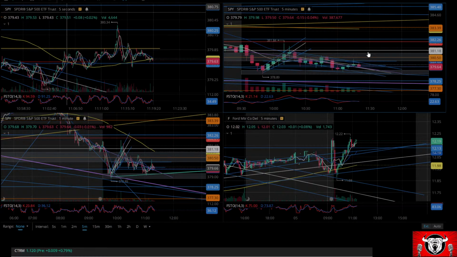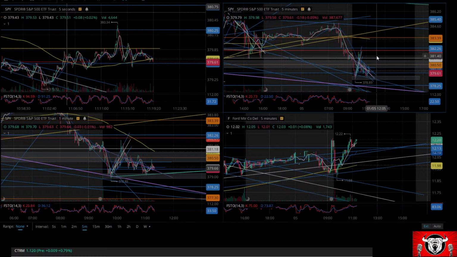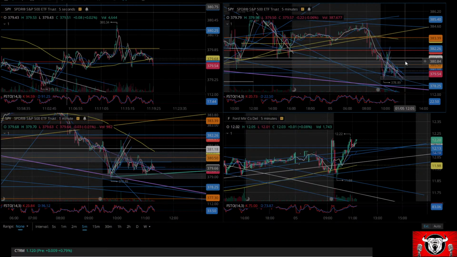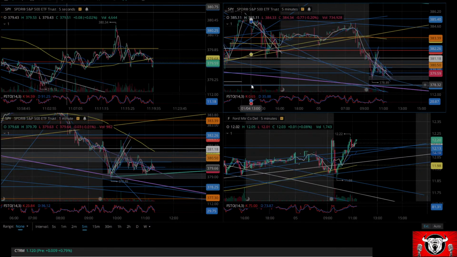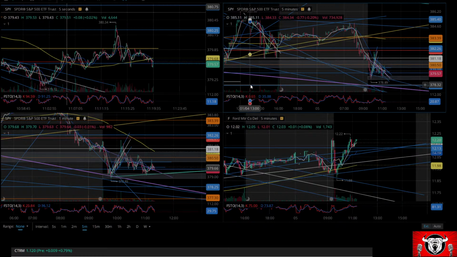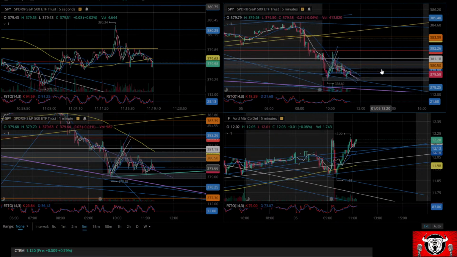Let me dig into this a little bit more. Kind of funny when you look at the 15-minute chart. This is literally like a descending wedge. You see the bottom, and then it just sort of slides right on down. And we've got some data coming out at 11:30, don't we? Oh, the data's already all come out. That blows my mind. So that might have been those 2 candles.